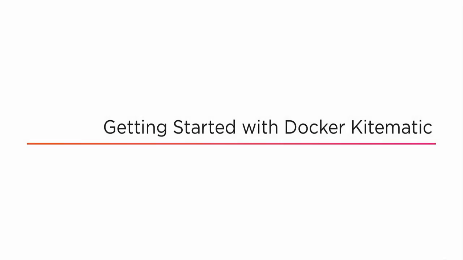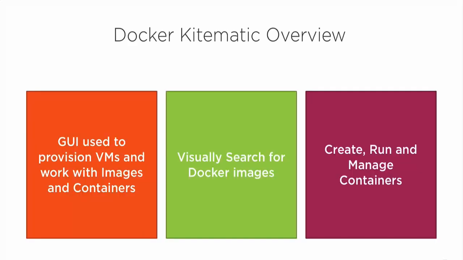Now that we have the Docker Toolbox installed, let's take a look at some of the different tools that we can use to work with images, containers, and things like VirtualBox. So the first one we're going to talk about is called Docker Kitematic. And this is a GUI-based tool that allows you to interact, if you're on Mac or Windows, with VirtualBox without really knowing anything about it. And you can also work with images and containers.